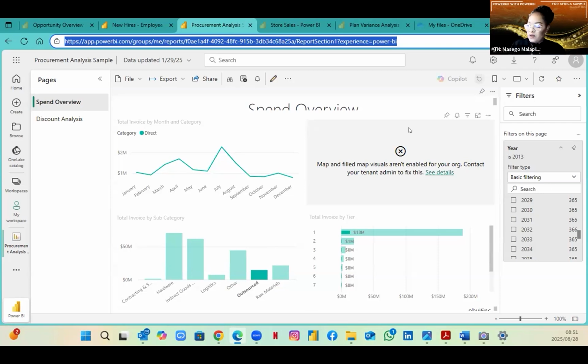By the way, the reason why here it's supposed to be a map, so my map cannot display, is because there are admin issues, whatever the case may be. But I like to believe that if you were to get this link, can I ask that one of the crew please share the links to these dashboards that we are displaying today for everyone to go through on your own, so that you can study and see how you can tell a story through a dashboard.